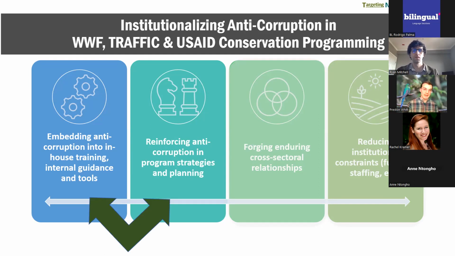So making sure that the WWF and all of our partner organizations, the extended WWF family, USAID, a lot of your organizations have the materials and guidance and tools that they need to really embed anti-corruption into their work. So that's the tool side. And then also, as programs are being developed, as strategies are being developed, reinforcing again that need to incorporate anti-corruption and providing resources so that their organizations can do so.